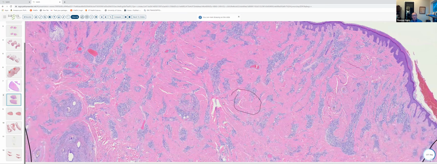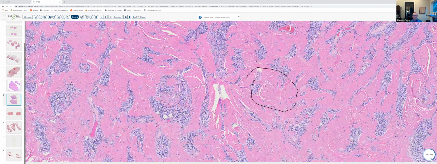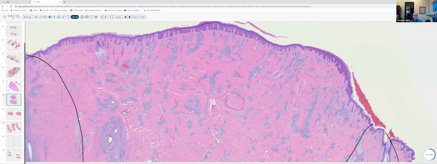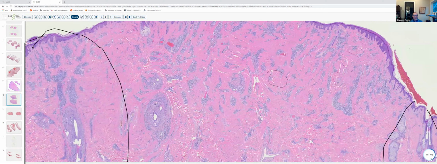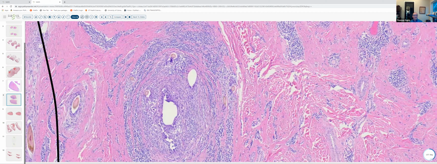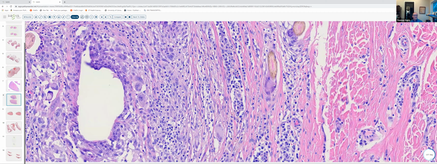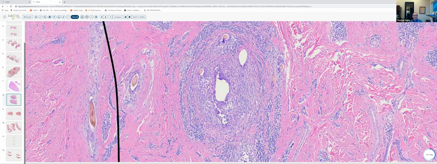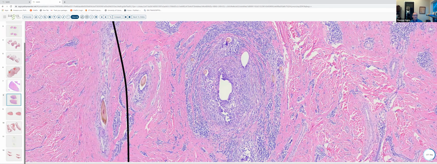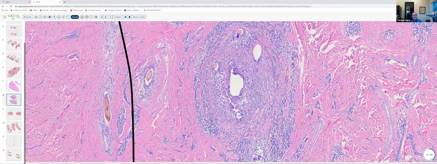So we've got hypertrophic scar with an intense lymphoplasmacytic infiltrate, but we've also got an active folliculitis going on here. So you can see where the follicular epithelium used to be. We've got granulomatous inflammation. We've got a lot of naked hair shafts in the dermis. Some of them are engulfed by multinucleated histiocytes. Again, you can see a little remnant of follicular epithelium here. Again, these naked hair shafts.